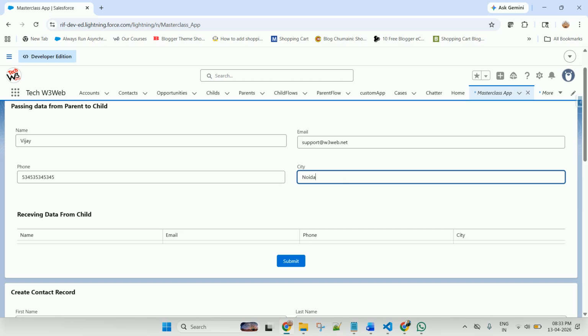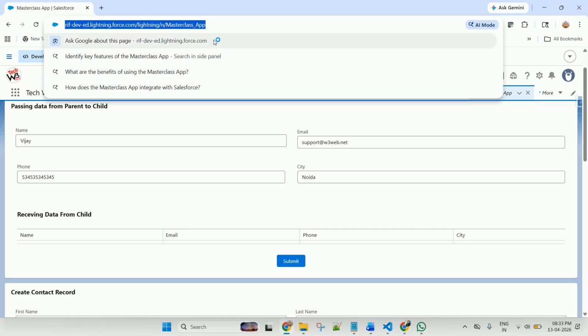Once I click on the button, all of the input values will be taken and populate into the table. Not populating.